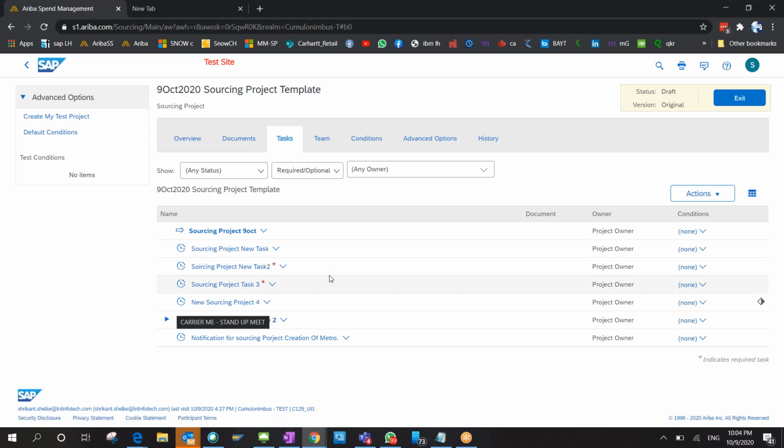So if I am adding a task that the vendor has confirmed to provide these services in my sourcing project, my project manager will ask me, where is the document? Where does the vendor confirm this? So you will say, see boss, this is the associated document where the vendor has also signed.